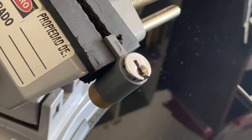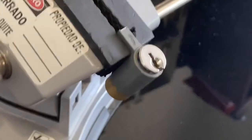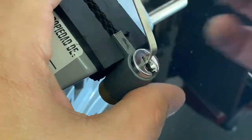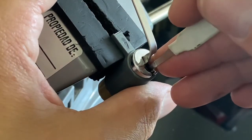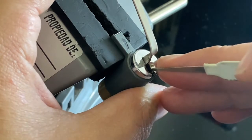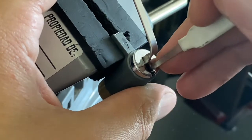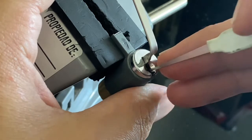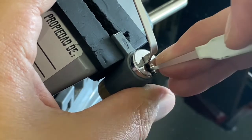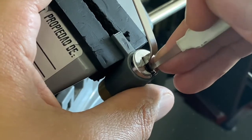Okie doke, where is my go-to pick? Alright. So, top of the keyway tension, and SS Devin 15,000ths. Right, all the way back. Super light tension. Alright, click on one with a core movement. Nothing on two, three. There we go. One feels nice. Two.